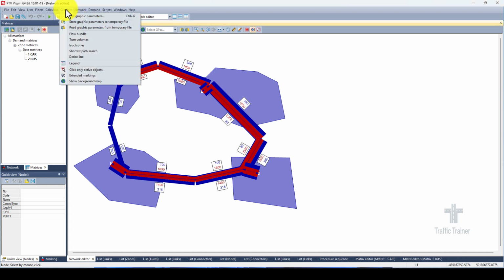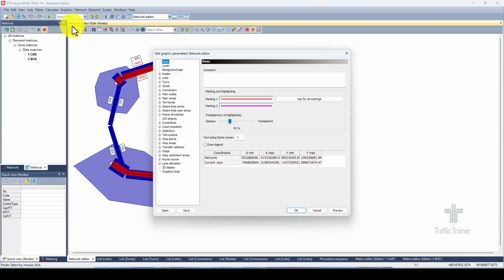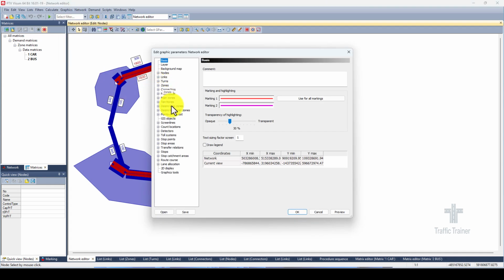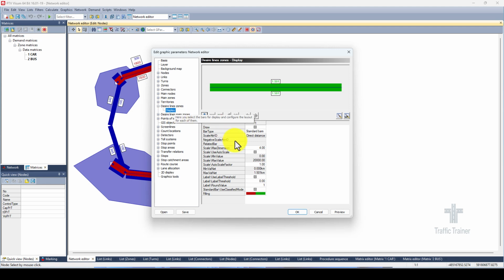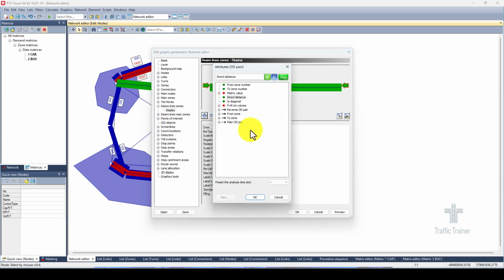You go to graphics, edit graphic parameters, and make sure you are in here, desired line zones. Once you are in desired line zones, make sure desired line zones is checked. By default, the desired lines will be shown in the green color. So draw bars, draw labels, draw links, and instead of direct distance, we can just select the matrix value, which is car.